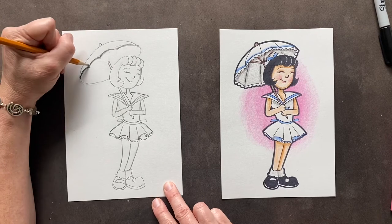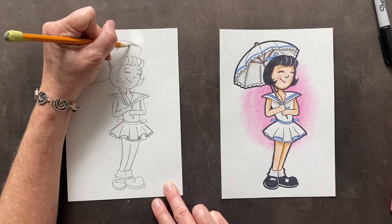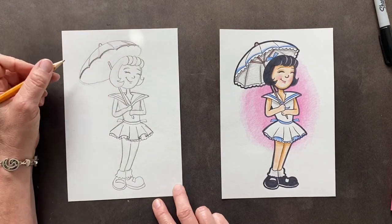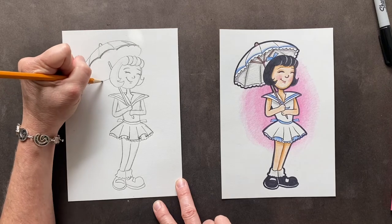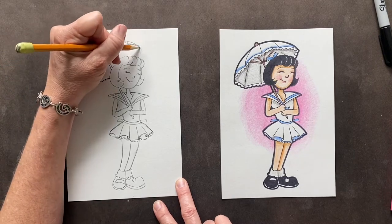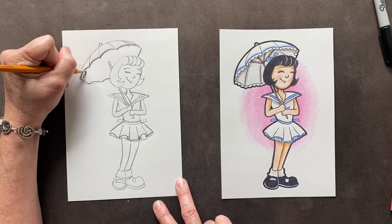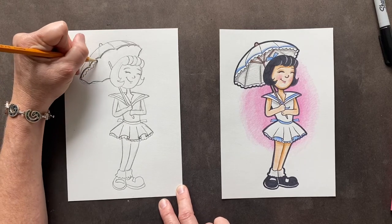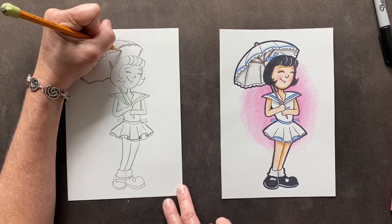I don't think I made the scallops that even. And we might add one more scallop in there. And we'll do scallop down at the bottom here. Scallop, scallop, scallop. And then I put a ruffle on the end here. Boop, boop. So it matches her skirt. And I also put a little blue fringe on there.